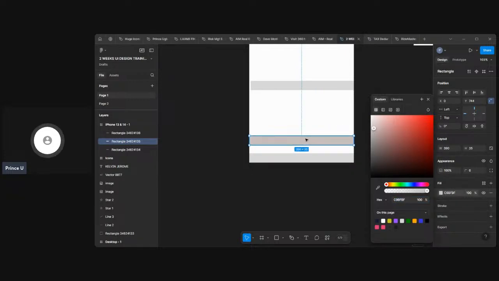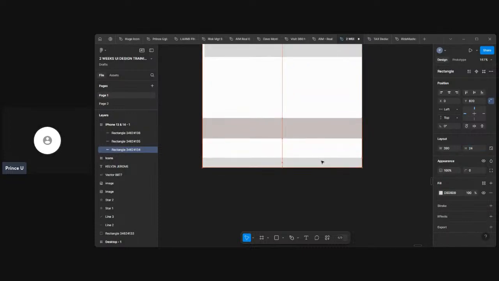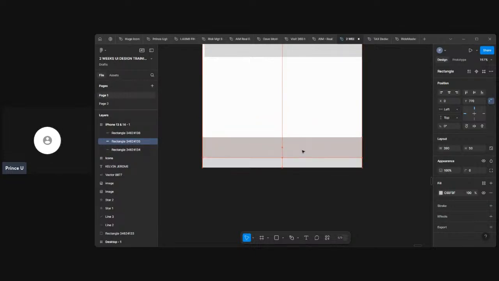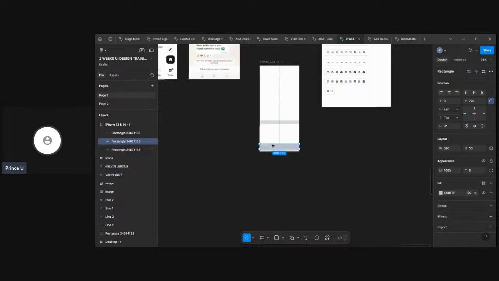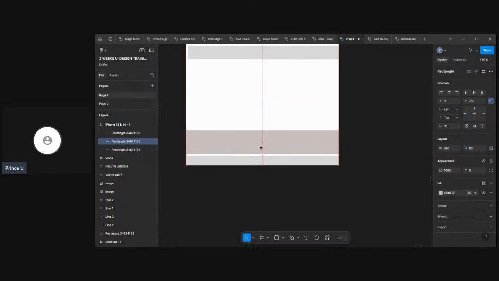I've selected it. I'll come to my fill. Remember I said the control panel helps you to manipulate whatever you have selected. I will give it a darker shade. You understand? This box I'm using now is just to map out the areas. You can follow my measurements. I'm going to give this 50 for the height. Then I'll give this 24. So I'll bring this down. This is how we do design. And they pay us in dollars. So this is going to be my navigation bar. Okay, I can make my navigation bar. This is 50. Let me make it 60. If I press enter, I'll take it up like this.